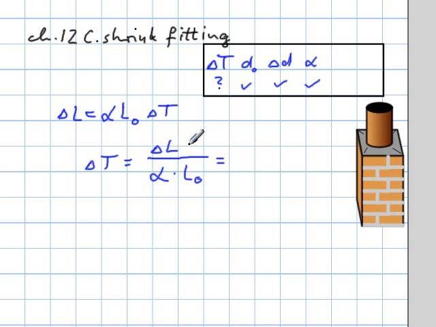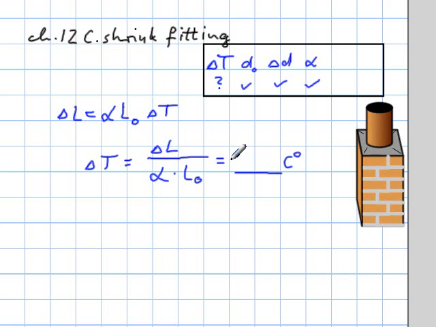Notice that we don't have to convert to meters on this one, because this one is in centimeters, this one is in centimeters, so the two divide out, and the only unit that survives is the reciprocal of Celsius, which is the unit for the alpha, and because it's a reciprocal and this thing is in the denominator, it goes back to the numerator, and we have a typical Celsius degrees here as the unit.